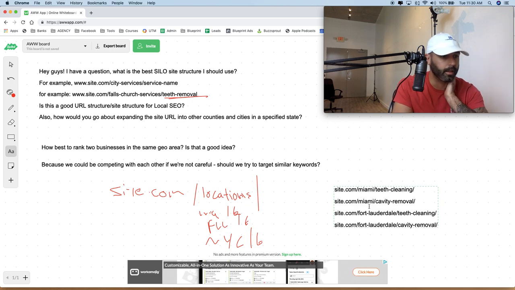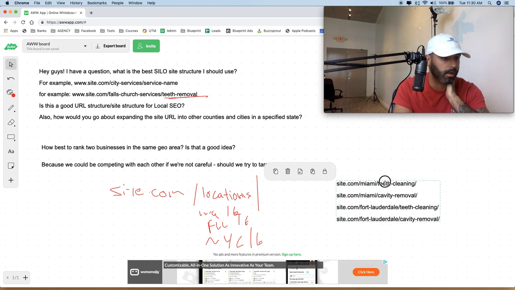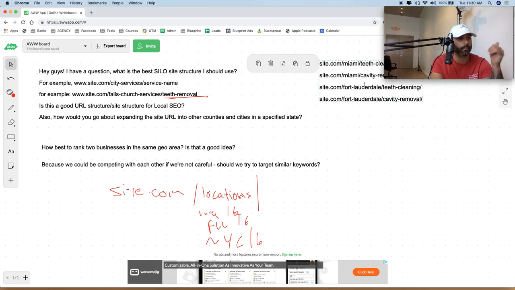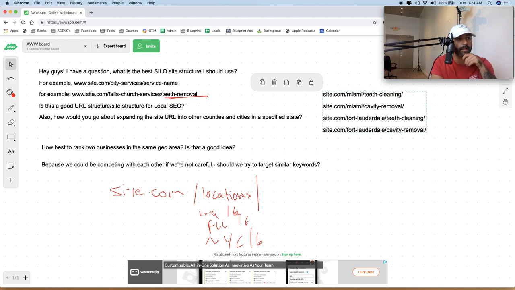So the challenge here is that when you're working with a smaller client, they're not building all these pages out. You're going to want different designs for the location and then individual page templates for each of these services. And that can get pretty expensive when you're working with a small local client. On top of that, each one of these pages is going to have to have unique content on it. What a lot of people will do, which is a huge mistake, is make this page the same as this page. They'll just copy it and spin out text. I would not do that, because you're just creating duplicate content and low quality pages that aren't going to rank really well.